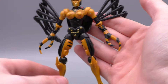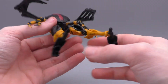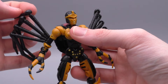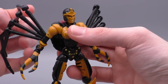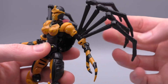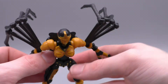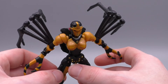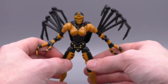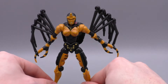Her sculpted detail on her hands — she just looks really, really good. She's got her five-millimeter ports on her back and on her feet, so you can still hit her with Weaponizer and Fossilizer stuff. Her spider leg arm setup — you can set these up however you want. In the cartoon she kind of had them all sprawled out, and you can still do that since they're on ball joints. My only worry is these someday exploding like the Revenge of the Fallen Scalpel legs did — I don't think they will, they feel sturdier. I kind of prefer them folded down, just allocated in a specific position.